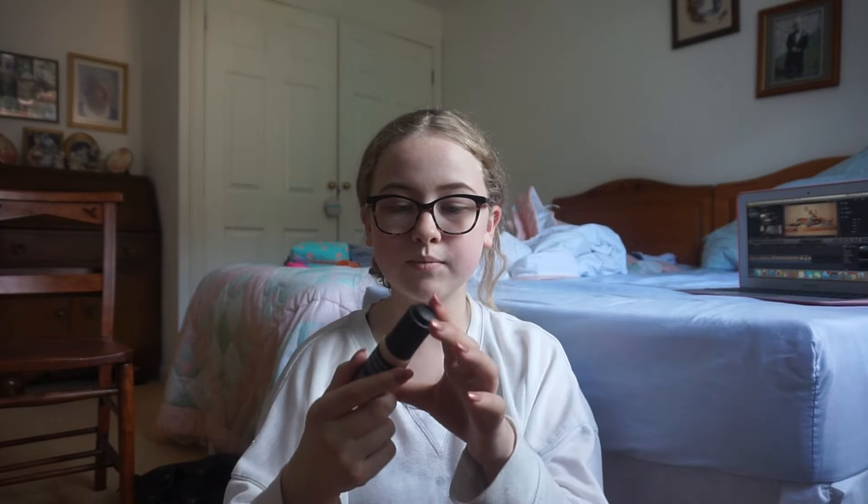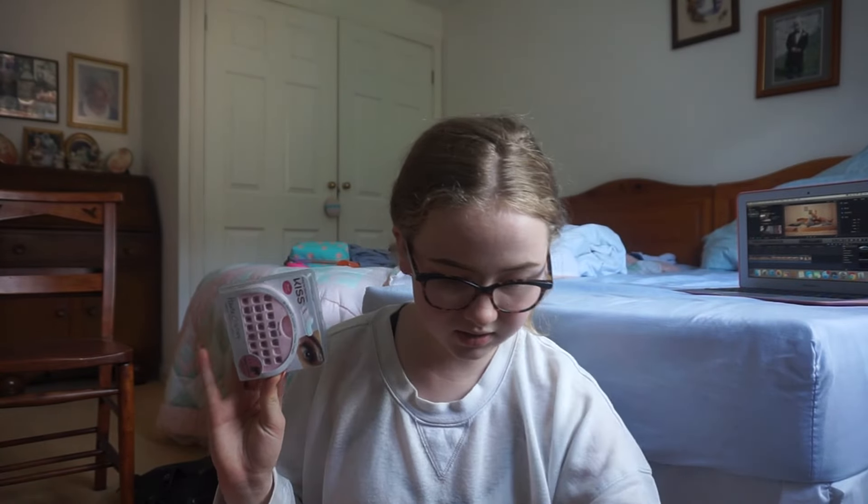I'm just doing this in random order, whatever I pull out first. I've got my Z palette — this is like one of the only palettes I use religiously and it has every single shade I'll want on a daily basis, plus options for something more glam, so it saves me bringing loads of eyeshadow palettes. Then I've got the Smashbox Camera Ready BB Water, which is something I bought when I was in Edinburgh and I'm obviously taking back with me.